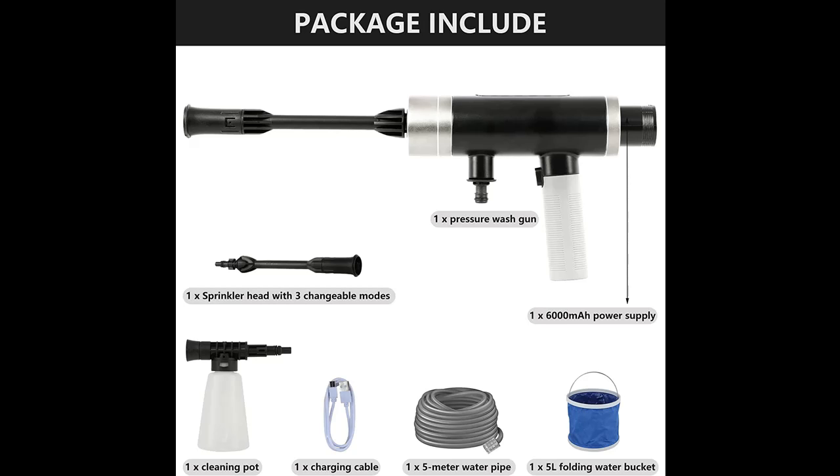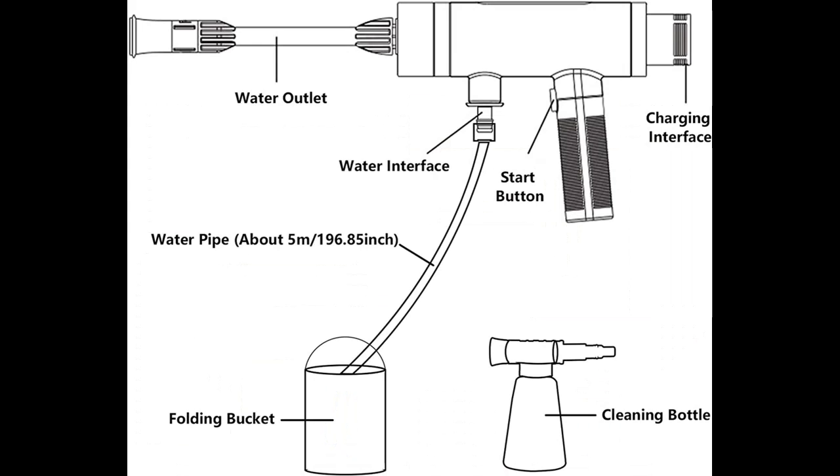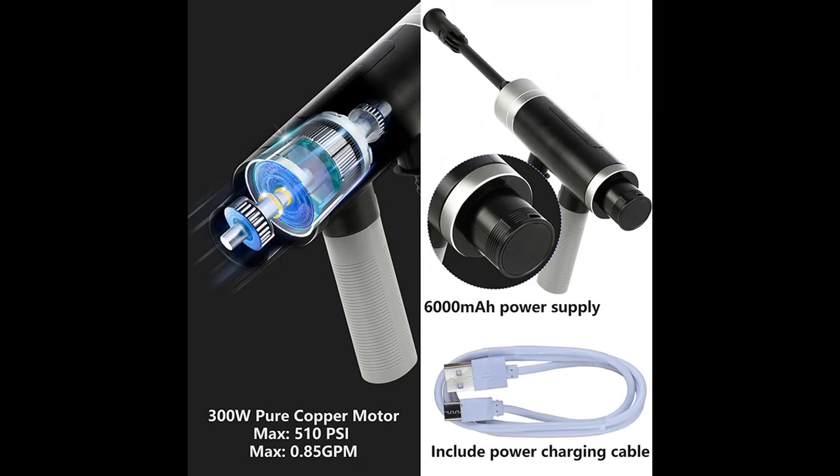Why you choose Joe RUGUNA Cordless Car Wash Gun. Below are some reasons why you should choose it. Cordless Car Wash Gun: without plugging in, the rechargeable car washing machine gets rid of the troubles of the car washing gun's traction wire and plug restrictions. It can be used after charging, regardless of the location — easy to wash the car anytime, anywhere, fast, time-saving and convenient.